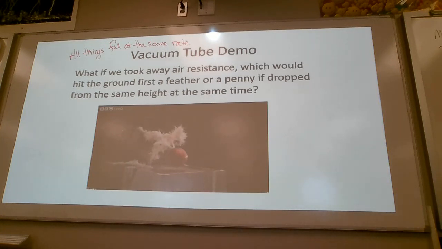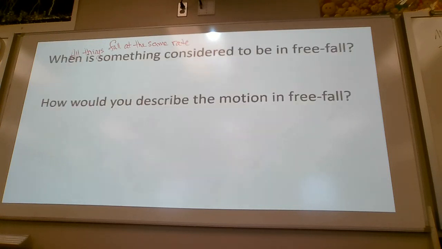Now, some of you might have a qualm about that, like, what? That's so stupid. That's not real life. We deal with air resistance all the time. How can you say that physics is the study of real life and we're ignoring air resistance? Fair. But consider this. Ignoring air resistance is a simpler scenario. Once we understand the simple, then we can add a layer of complexity to try to understand that. Does that make sense? Turns out that the math behind air resistance is pretty complex. It's the last thing I teach my AP physics students, because it requires that much math to do. So you're welcome. We're going to ignore air resistance. Okay, sound good?